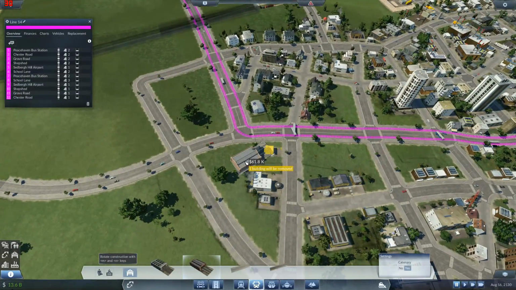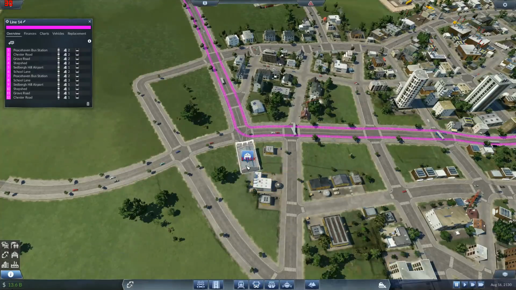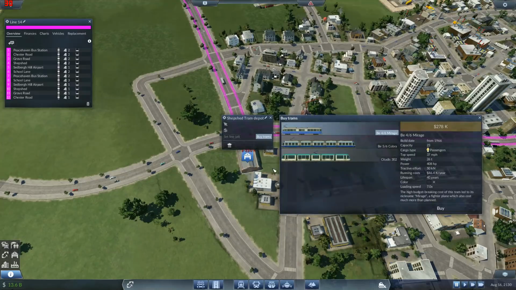So let's flip you around a little bit. And let's try not to take that building out. There we go, that'll do. So, buy trams. Which trams are we going to use? I guess the Citadis. These are 43 miles an hour. These are 43 miles an hour. So, those are 30 passengers. These are 48. We'll use a Citadis.